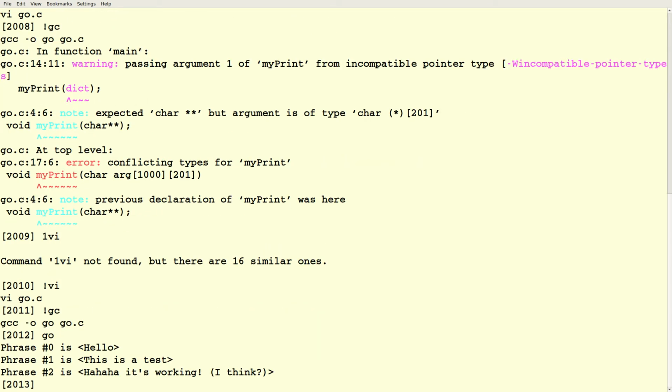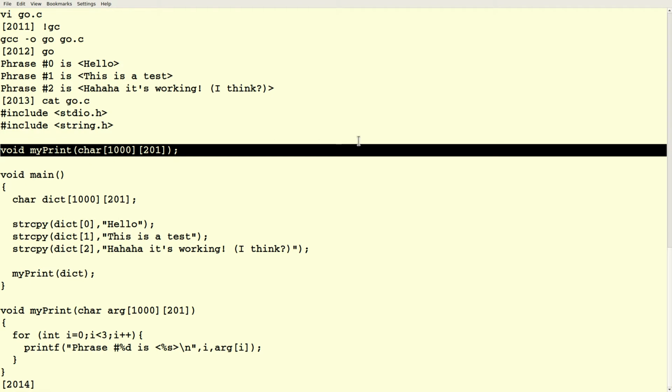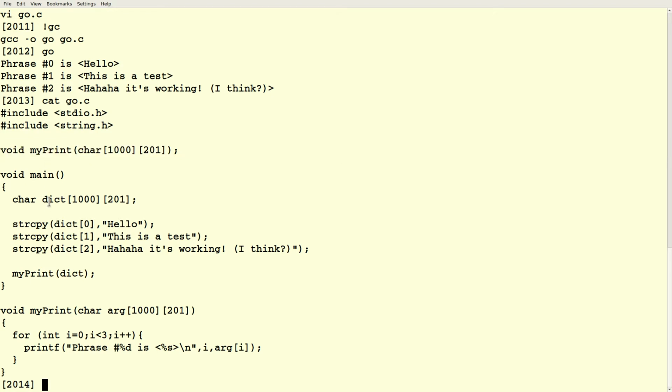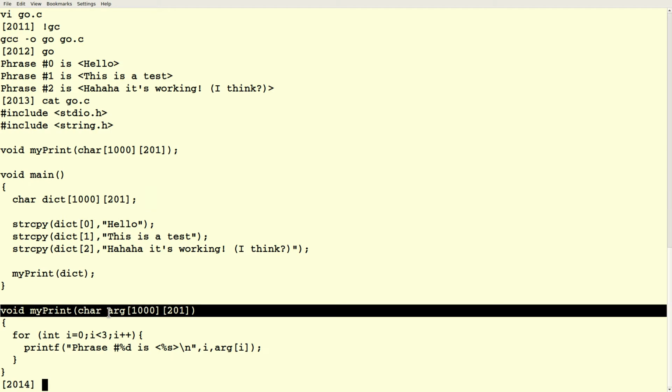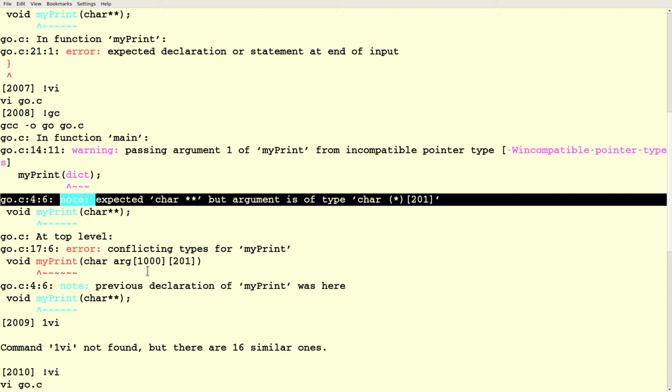That's perfect. Alright. So yeah, prototype it again with character 1,201. Use that in your declaration of it, use that in the definition of the argument and the function. Stick to that everywhere and it should just work directly. Yeah, I was getting a lot of errors, and I was saying declare it as have like a star in parentheses and the 2 brackets at the end. Yeah, so apparently if you use star star you get strange things like this. Yeah. Like that, yeah. So yeah, just make it always character bracket 1,000 bracket 201.